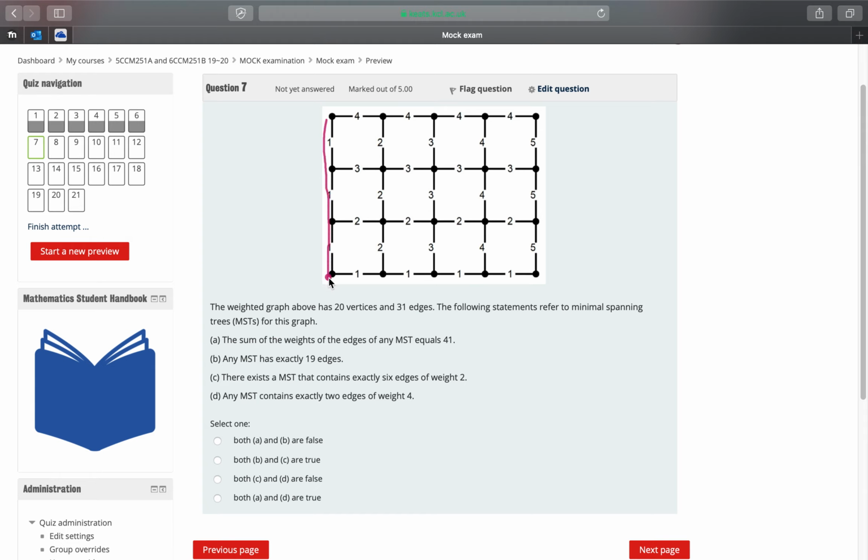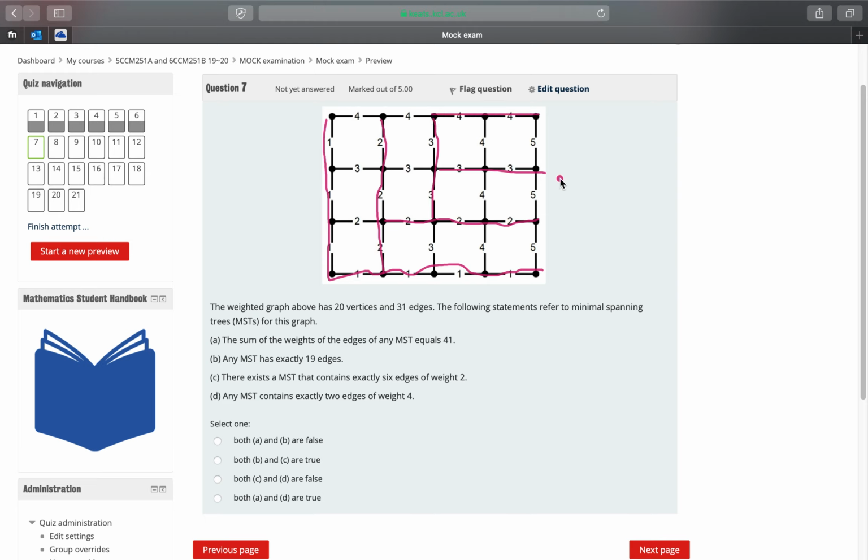So we can certainly choose all the edges of weight 1, no cycles there. Then we look at the ones of weight 2. Well, I could, for example, choose these. It doesn't matter what order I choose them in, it will be correct, but I mustn't have a cycle. So having chosen this vertical one, I can't choose this horizontal one, but I can choose the other twos. Then I go on and add edges of weight 3. So I could choose these two. If I do that, I can't choose that one, but I can choose these two. And I've almost finished. I now need 2 edges of weight 4. It doesn't matter which two, I could choose those two.